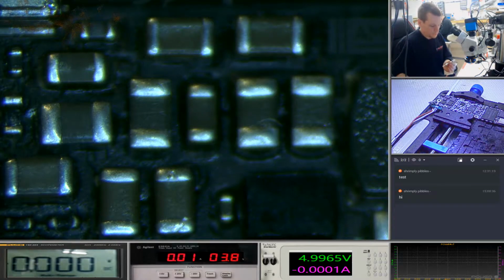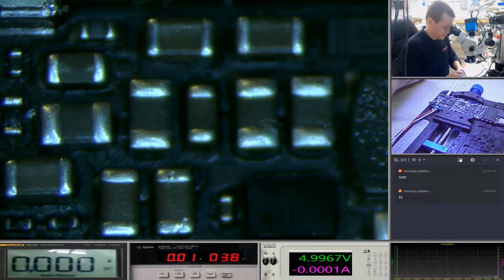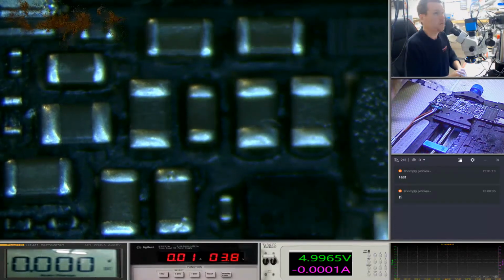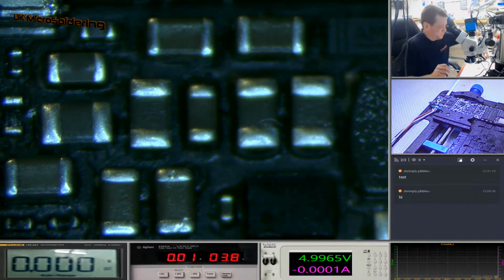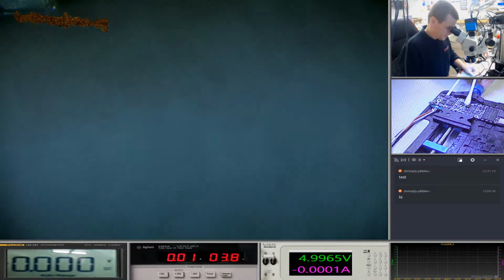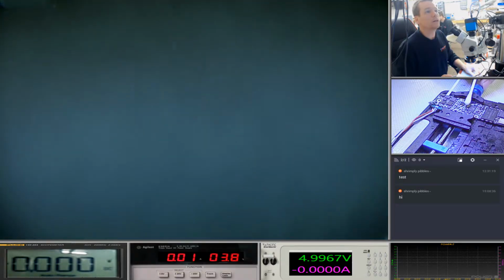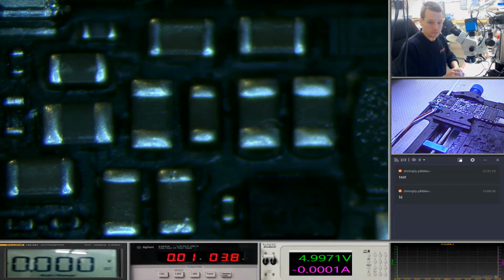So we've got 3 ml of water in here. I'm not going to put anywhere near that on. I'm just going to put a drop in the centre of all these. To give you an idea of the size of what we're covering, that's a cotton bud. So you can see that cotton bud on the other camera there. That covers exactly what we're using. So very, very small amount of water.